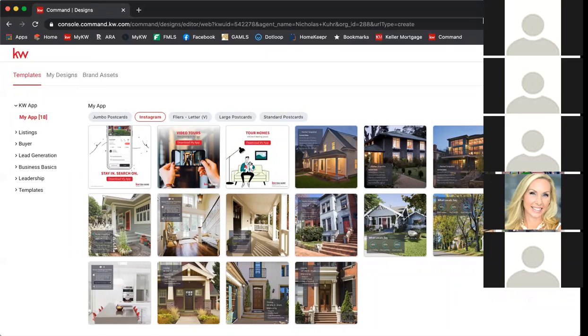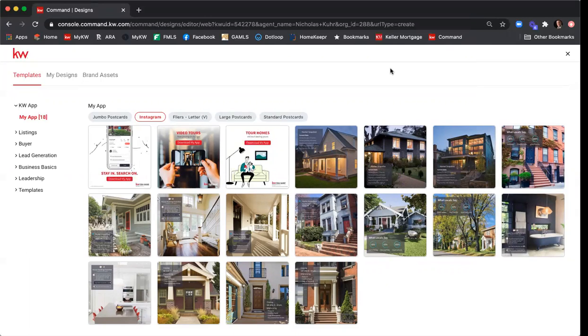All right, perfect. So now that we are in designs, we're in our templates, and Labs has gone through and created a whole bunch of different templates that we can use, so you don't have to create any piece of marketing material from scratch. I myself am not a very creative person. I'm much more of a numbers person, so the idea of having to select images and fonts and backgrounds and stuff is not in my wheelhouse. So the fact that all these different designs are created for me is really helpful.